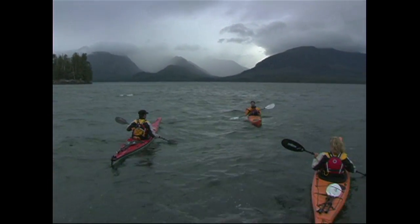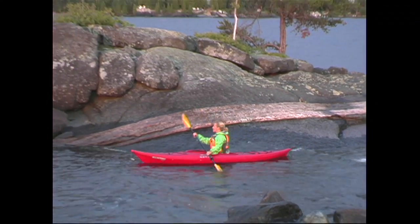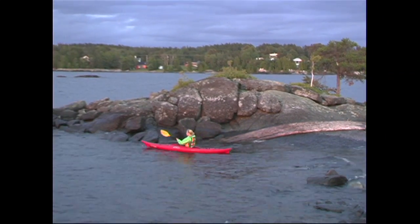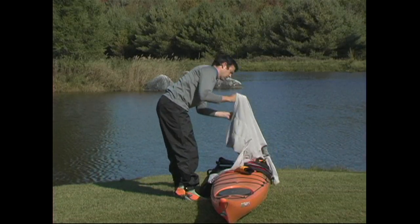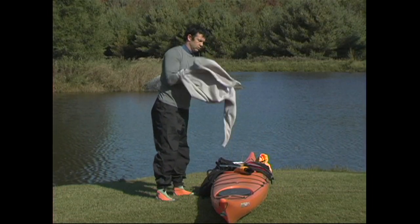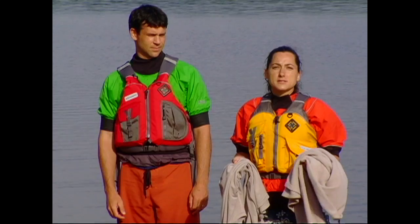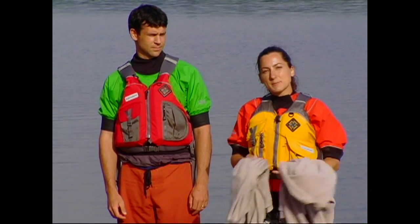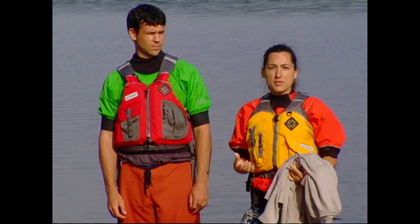When both the water and air temperature are cold, you have to be aware of the threat of hypothermia and understand that paddling in these types of conditions isn't for everyone. But if you are going to hit the water, you need to use clothing that will keep you warm, even when it's wet. Synthetic fabrics like fleece, neoprene, and polypropylene are good for this reason, and it's best to use a couple thinner layers instead of one thick layer.